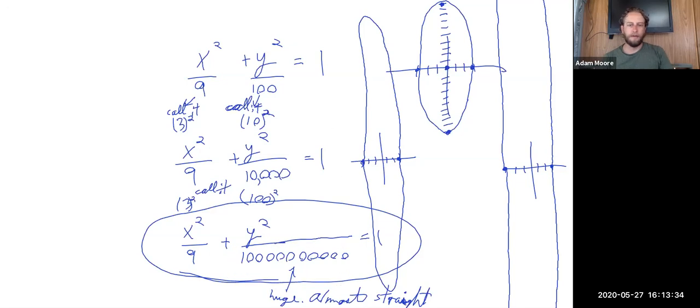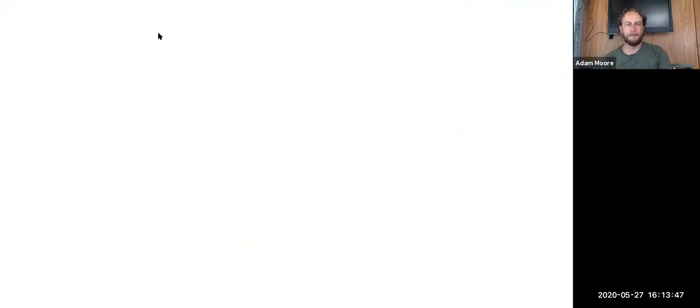And I'm thinking of a number that's so big, the biggest number, period, so big that not only is it almost straight lines, maybe it's exactly straight lines. So now what if we had x squared over 9 again, and then y squared over... guys, what number am I thinking of? It's the biggest number that you can think of, and it's not really a number.